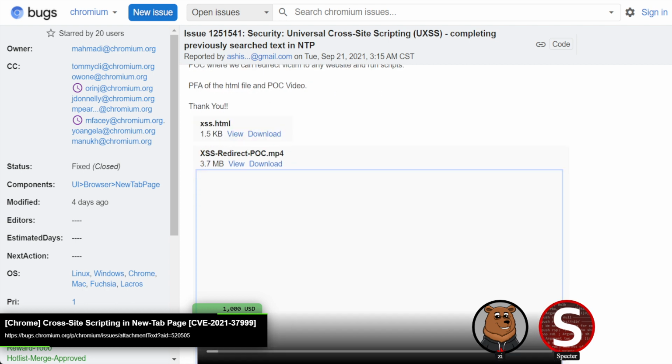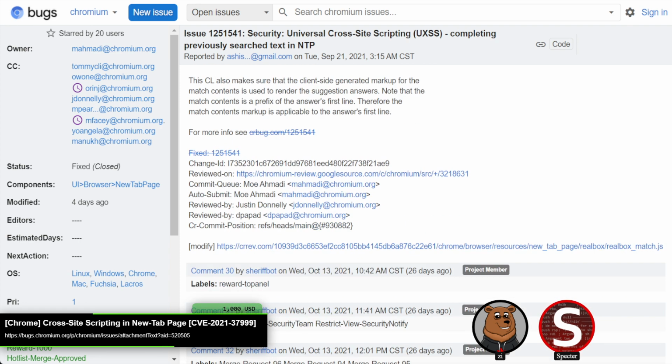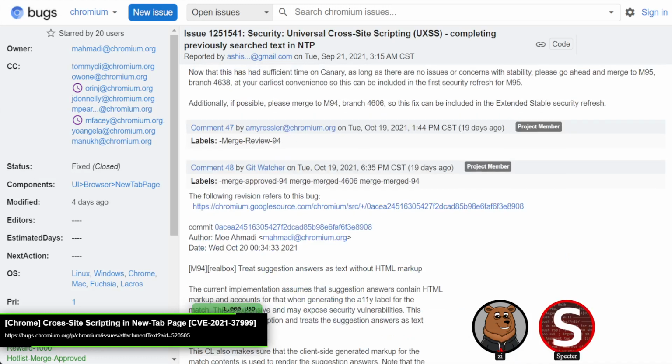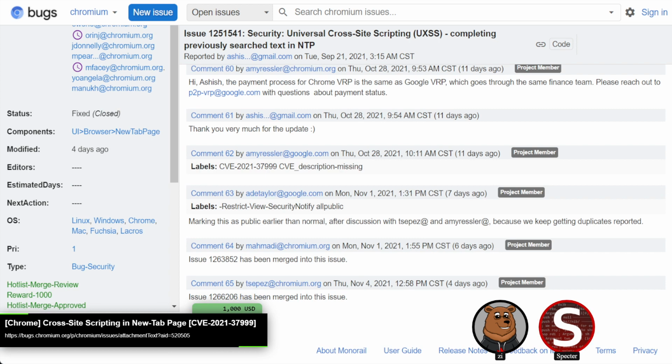Something funny, it's not really too relevant to the issue, but something funny that was happening in the issue tracker was that this wasn't actually set to be published or made public as early as it was. They were kind of pressured into making this public earlier because they were getting a bunch of duplicate reports for this exact same issue. They were getting so many of them that they were like, okay, we just got to publish this to make it known. Like, yeah, we're aware of this issue. Just thought that was kind of funny that there was so much collision going on there.